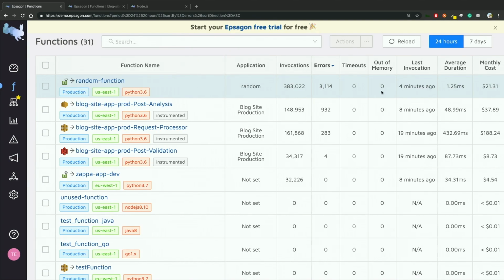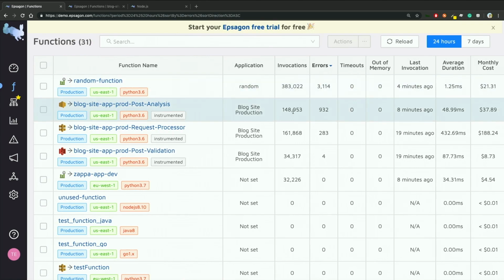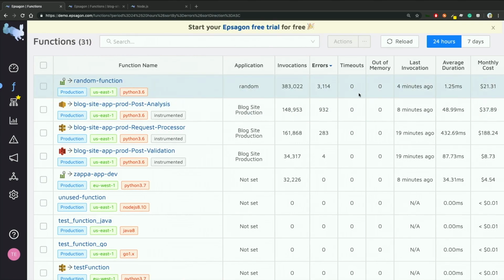Now, on the right-hand side, you'll be able to see performance metrics, invocations and errors, which are pretty basic, but also timeouts and out of memories, which are crucial. If you don't know if your function is running out of time, you're almost blind to production. You can't know if the user is getting the right experience or not. And even cost. I love the fact that it's scaling out of the box, but with great scaling comes great responsibility. So you need to make sure you're not overscaling and you know what's the impact on your cost as well.